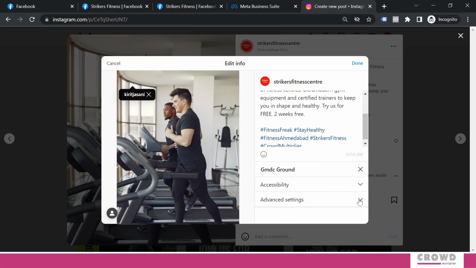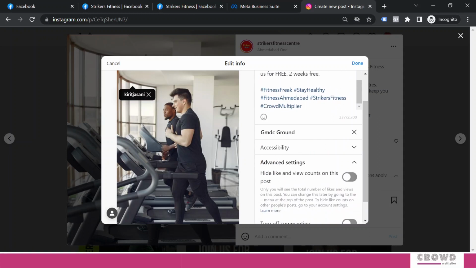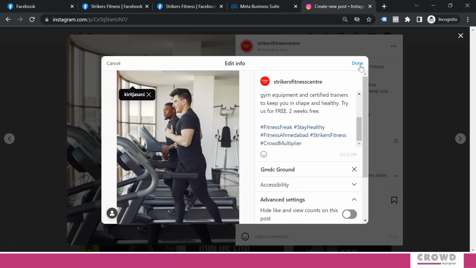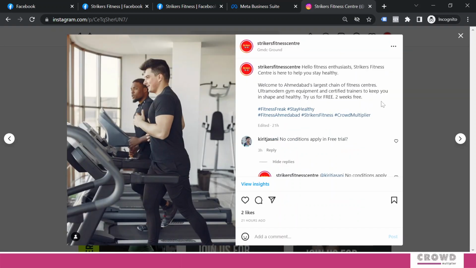If I want to make any changes to advanced settings, like now I don't want people to see the likes and counts, that can also be done over here. If I am happy with my editing, I will click done. And now we can see 2 weeks free is visible over here. This tag is working, and this way we can make changes.